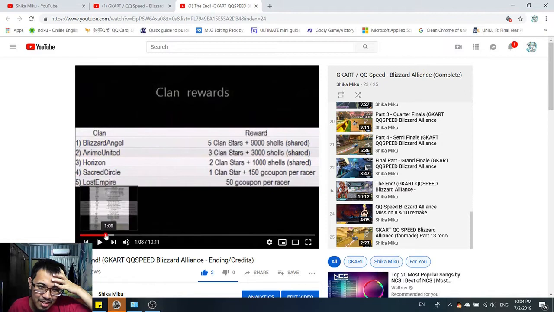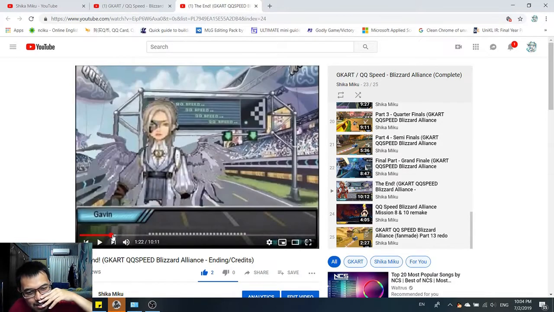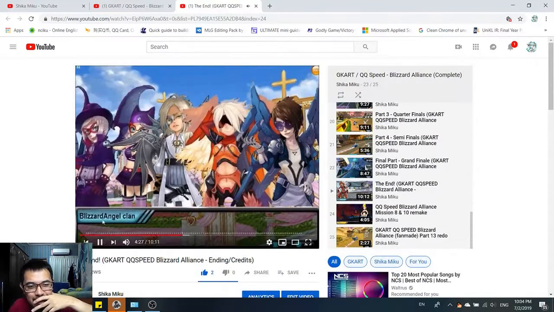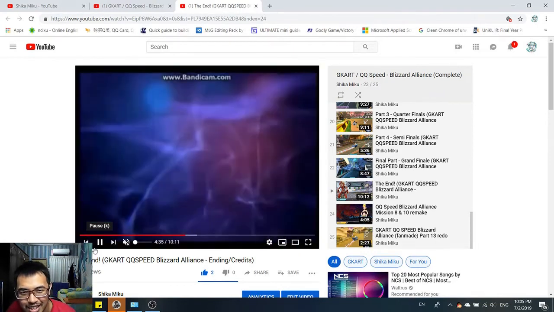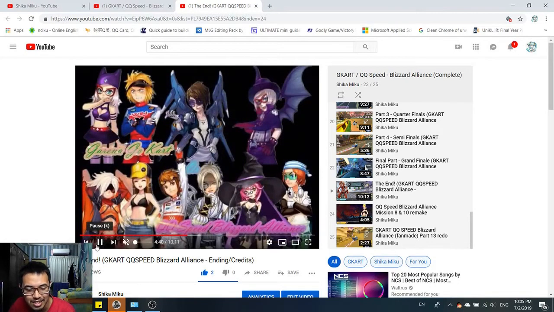And I say, oh, these are the rewards for the top 5 clans. And this is the winners for the competition. G-coin, G-coupon. And the winner of number 1 gets an S-car and shells. This is all story, fan-made story. 2013. Is it Angel? Oh yeah, I changed the name of the team. Oh my gosh. Right. QQ Speed. Wow. I did all this when I was young. I did a fan-made story.